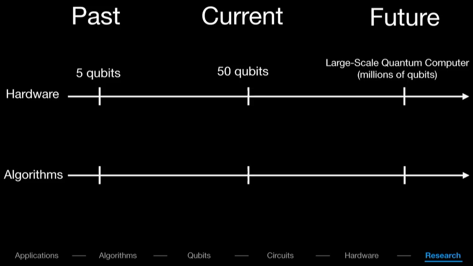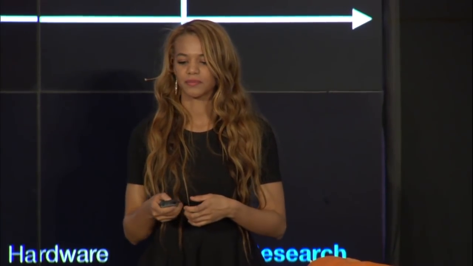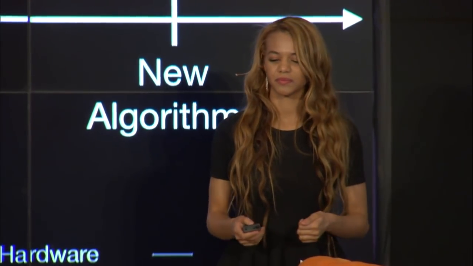In the algorithm space, we've already designed algorithms such as Shor's and Grover's that can give us the quantum advantages. Right now, people are also working on such algorithms, but they're also working on something called hybrid quantum classical. These are algorithms that can basically use both classical computers and quantum computers. So you use them both to perform a particular task. And in the future, we hope to come up with new algorithms.